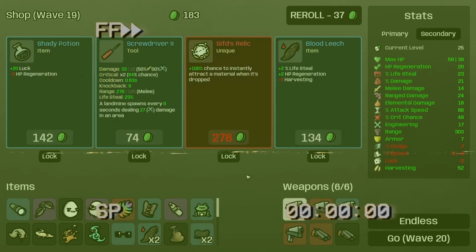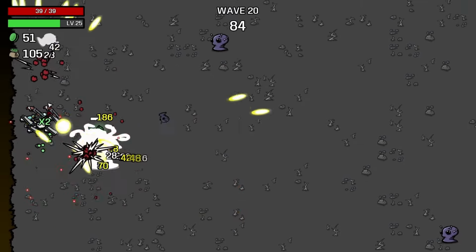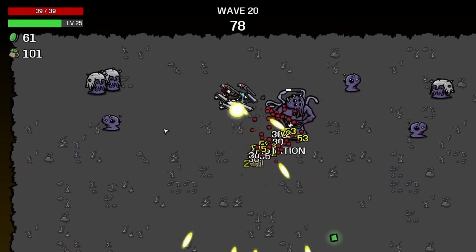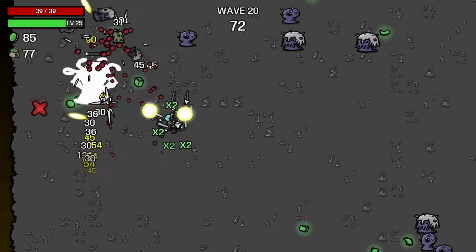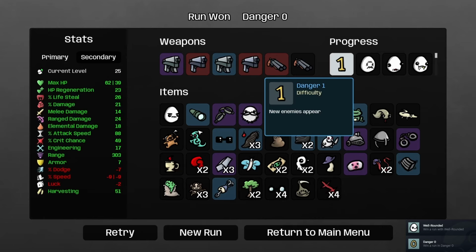Wave 20 is the moment we've all been waiting for. We have finally met that big guy. That big guy right there, you see that guy? That's the boss. And he actually has a lot of health. I mean a lot of health. But you can't really tell because of how much damage I'm doing to it. But just a little bit more. Just a tad bit more. Couple more shots. And boom. We have completed our run.